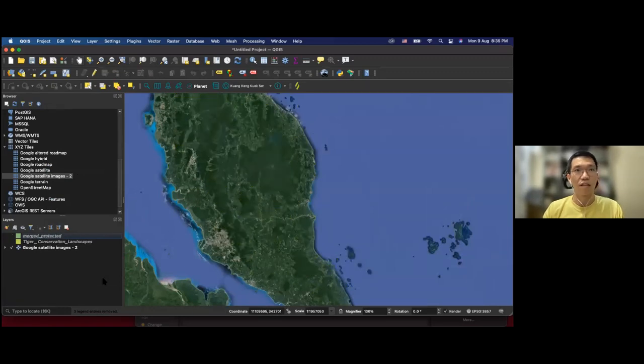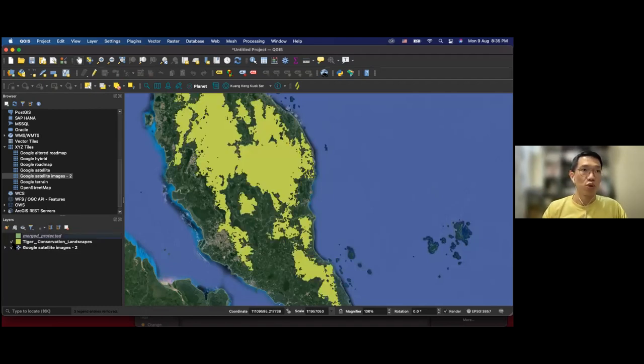Okay, let me just look at some of the questions here. There's one question from Harry. Can we move the layers up or down on the list without deleting them? Yes. If you don't want to remove them, you want to keep them there, maybe you want to use them later, you can just move them under the base map. So let me show you.